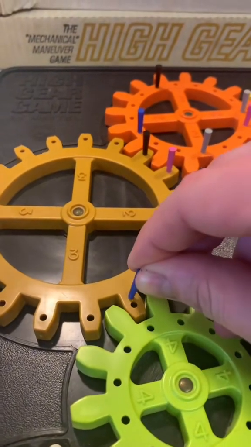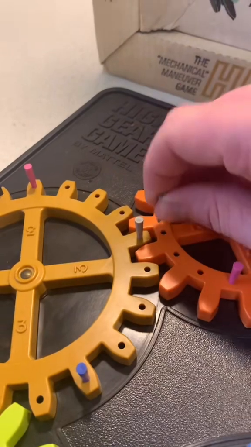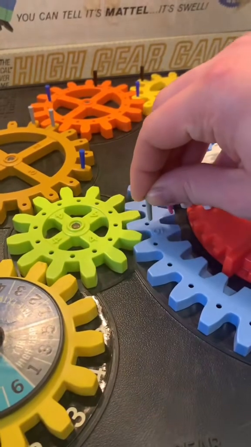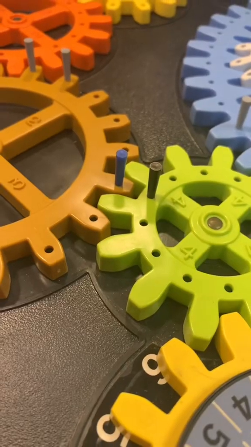If your pegs line up with a space on the next highest gear but another one of yours is already there, move it to the space on either side of it. If it lines up but an opponent's peg is already there, bump them back to start. If two of your opponent's pegs are lined up, swap them.